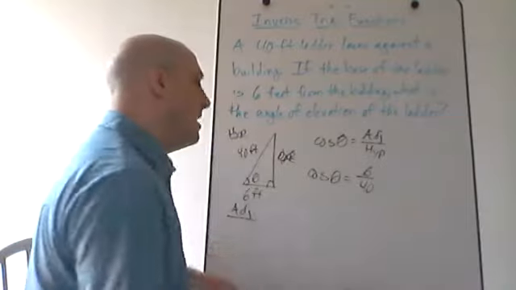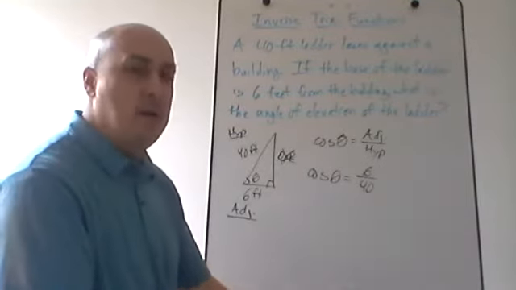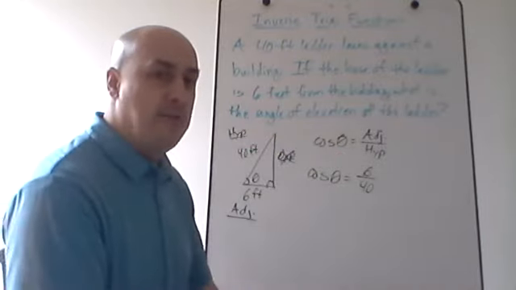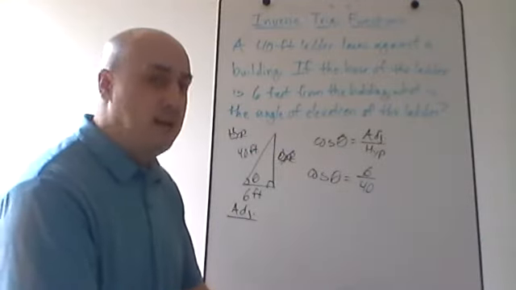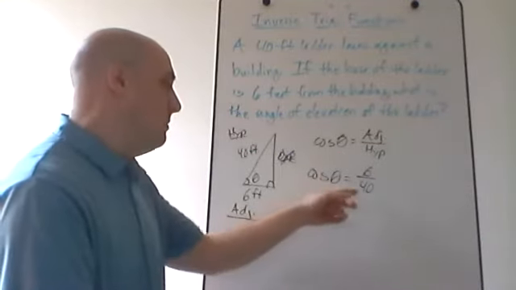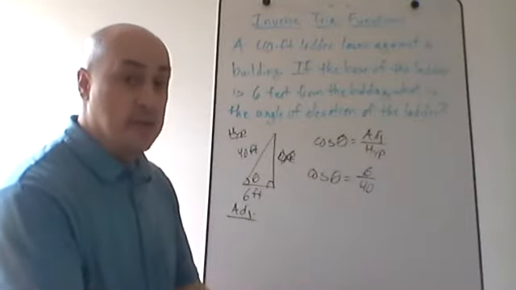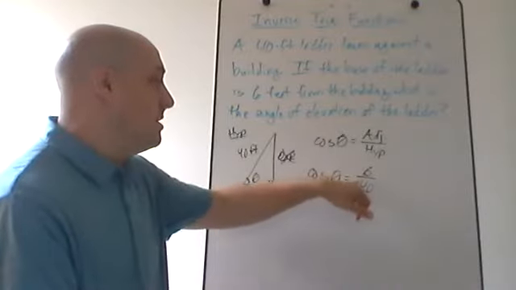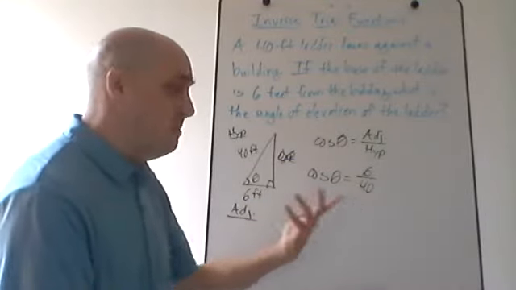All right, so cosine theta equals 6 over 40. Now in the last example that I did a few minutes ago, I simplified the fraction that we have here. It's actually not necessary to do that because when I use my calculator, my calculator is just going to give me the answer. So I don't really need to simplify this fraction before I move on. Once again, 6 over 40, or if I simplify that, it would be 3 over 20.